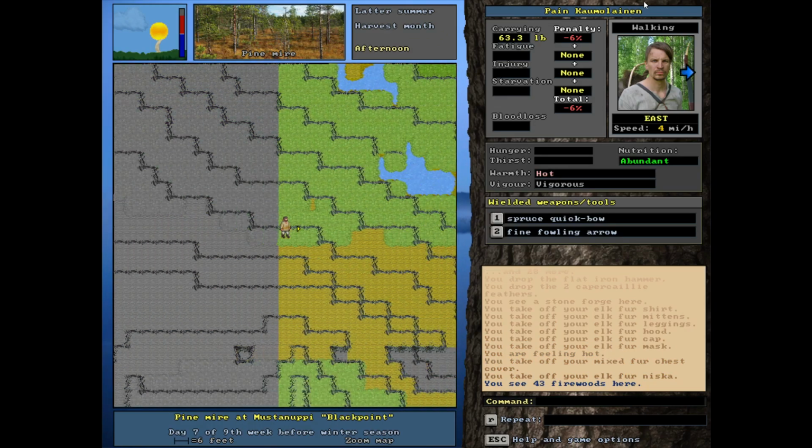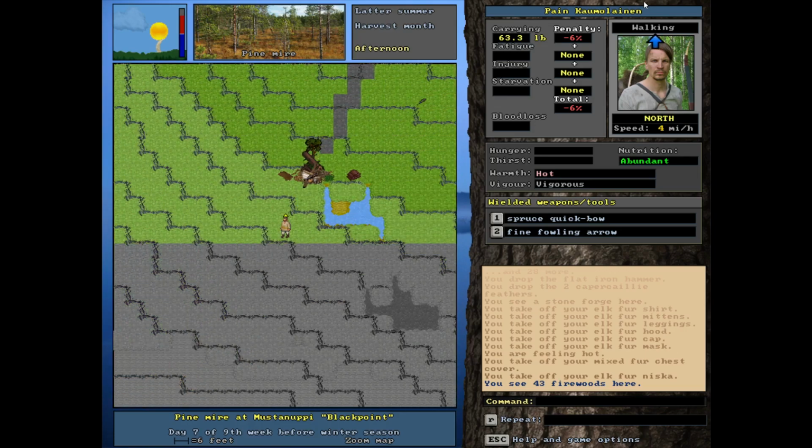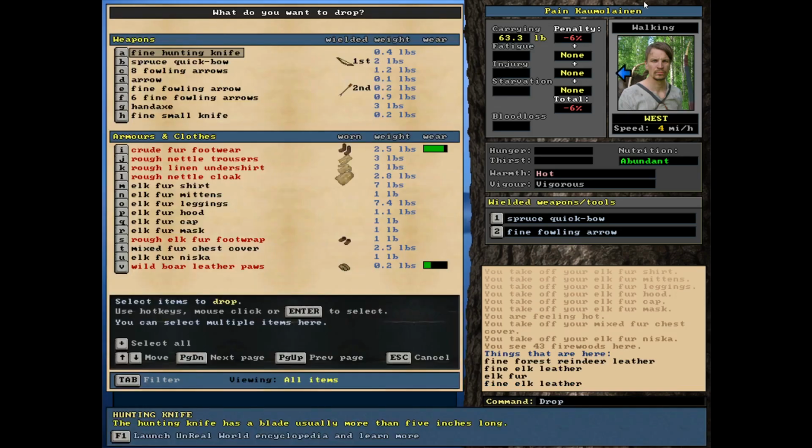Yeah, in terms of our temperature, we're going to be fine. It's very hot. Where am I going? I'm trying to drop this stuff right over here. I'm going to put it next to the skin. There's a bunch of leather here. I'm going to try to keep it separate. So now this will be like our winter gear.